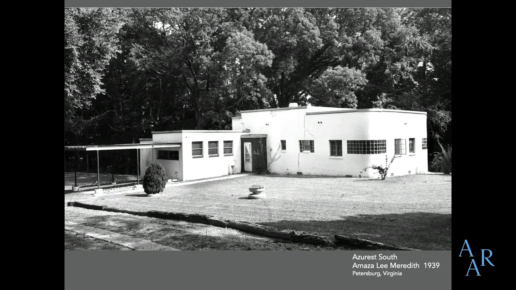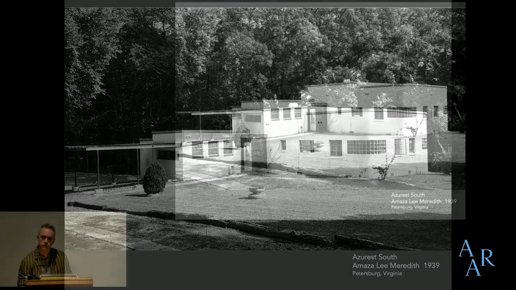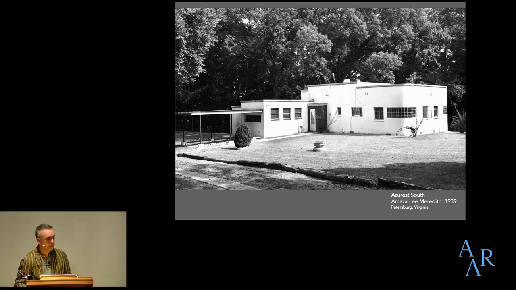So too were architects like Amazalie Meredith, whose own house built in Petersburg, Virginia in 1939, despite the fact that she was not allowed to study architecture, signaled for Mabel and myself an instance in which also architecture and architects could be imagined, designed, and built by individuals who were not even allowed to access the spaces in which an education, for instance, was even a given. Amazalie was not considered a, quote, architect, but for more than 30 years taught architecture and design at the university there.